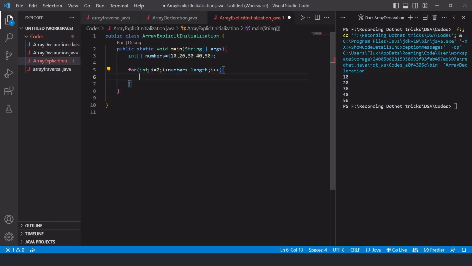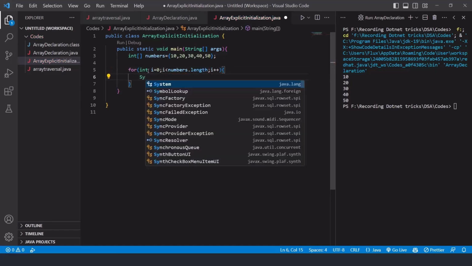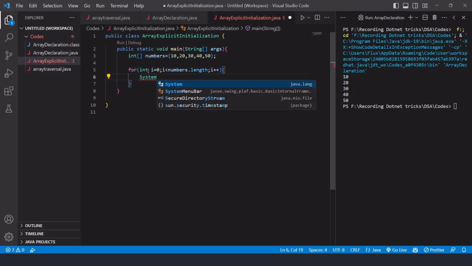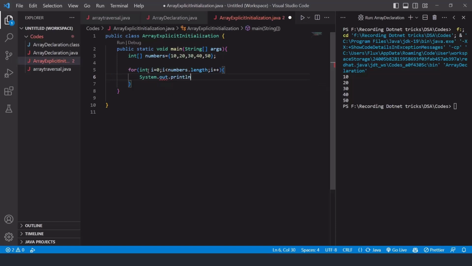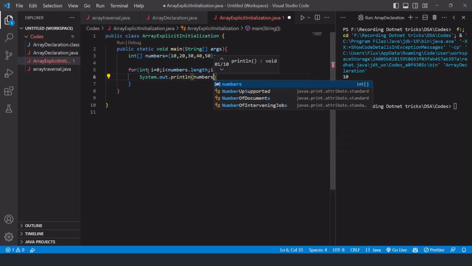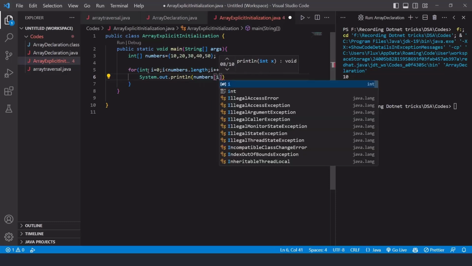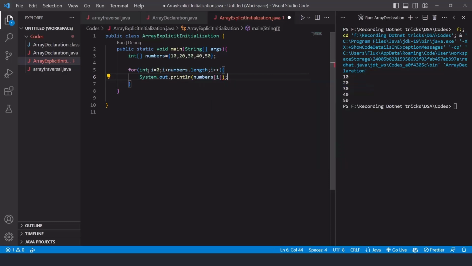And here we're going to write System.out.println, and in this we're going to print the numbers array with i as the index in it. So this is the example of array explicit initialization.